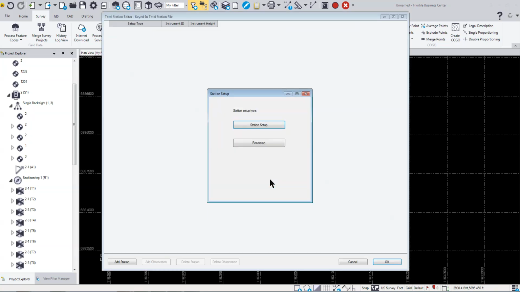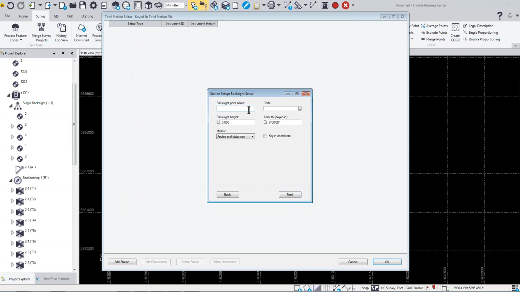file, then basically here you can set up and key in a new file or new setup. So I can start by putting in a station setup or even doing a resection. So if I go to station setup, I can put in an instrument name, the code, the instrument height, and I can key in the coordinates, or you can see it's actually pulling from that point because that point exists.